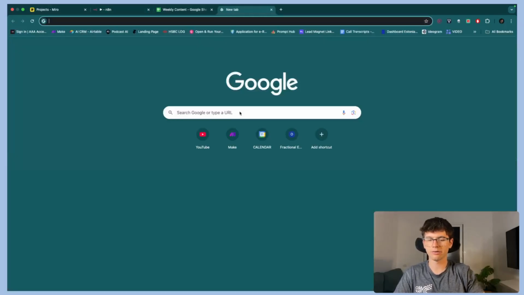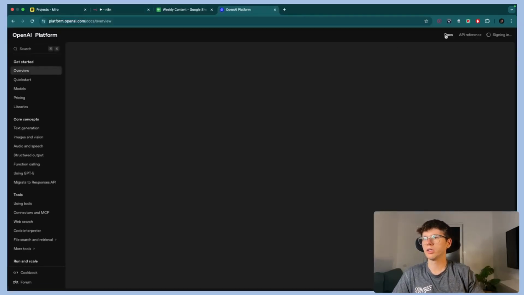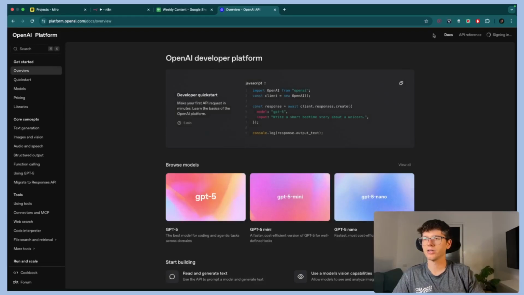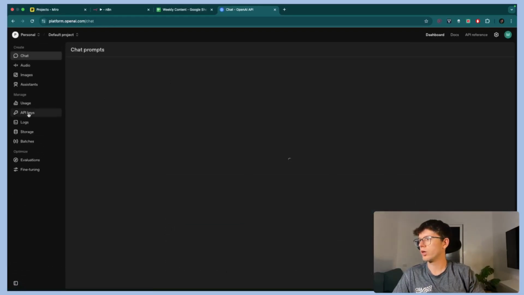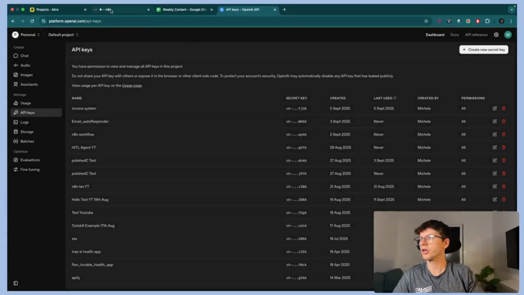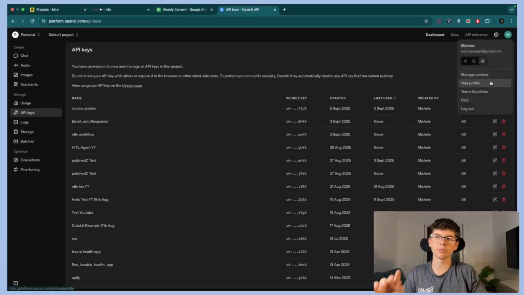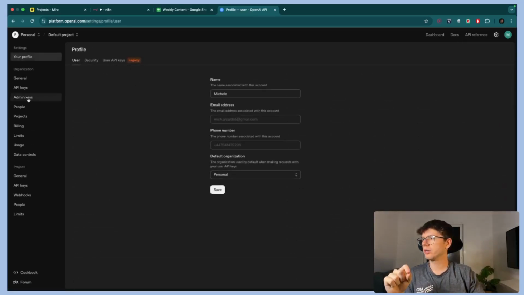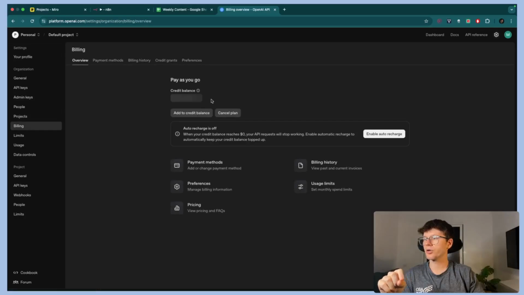You have to go to platform.openai.com, go to dashboard right here, and then go to API keys, create a new secret key, create it, and then you can paste it back here to API keys. Now, bear in mind that this is not free, as in we still have to pay for credits. So in your profile, you have to go to billing, and then here you have to add money to pay for it. I think it's like 1/10 of a cent, so it's not really noticeable, but it still requires you to put money into this to run it.